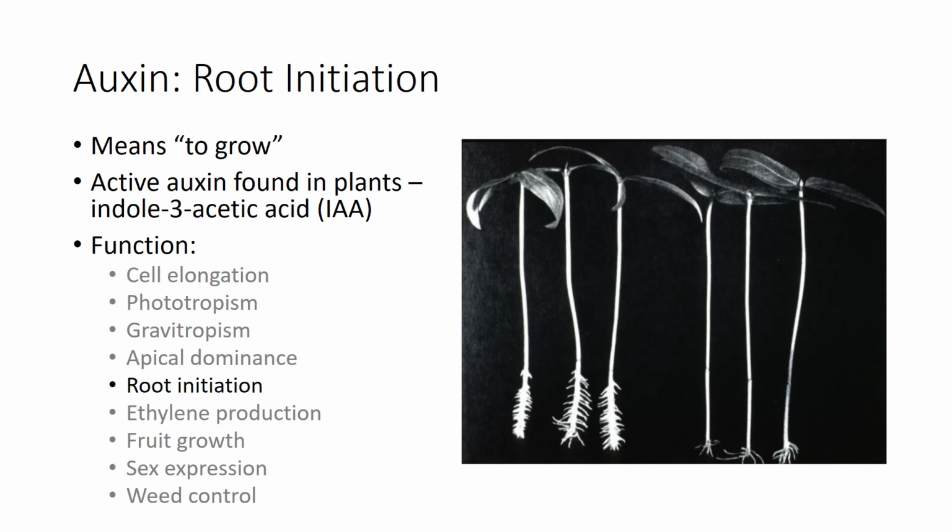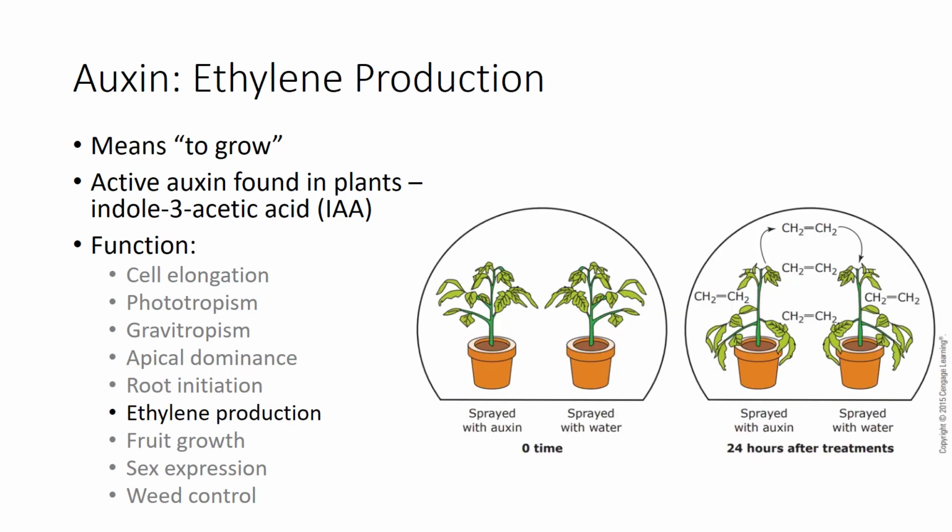Auxins are the only class of plant hormones that majorly affect rooting, and they are used commercially to stimulate adventitious rooting. The two most commonly used auxins for the promotion of adventitious root formation are indole 3-butyric acid, IBA, and naphthalene acetic acid, NAA. Many factors have been shown to induce ethylene production. In 1935, P.W. Zimmerman and Frank Wilcoxon were the first to show that auxin stimulated ethylene production in tomato plants.